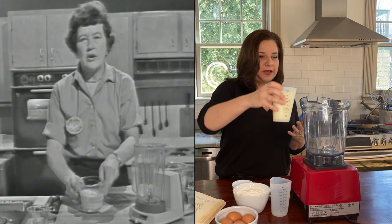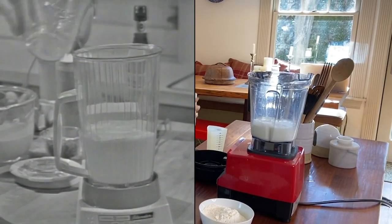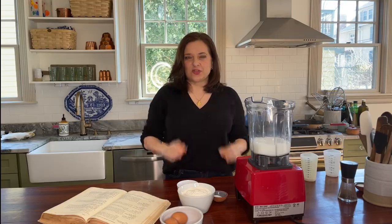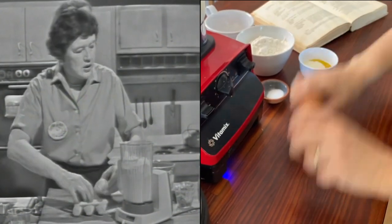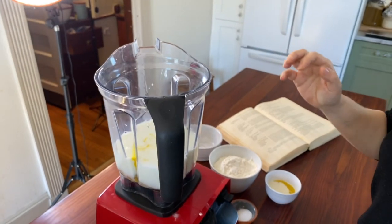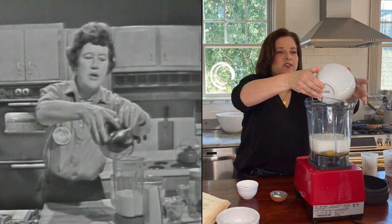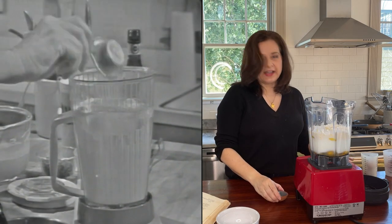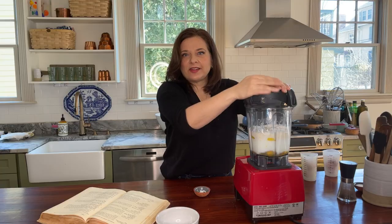I've got a cup each of milk and water, and that goes in. You always use milk and water because that makes for a much thinner pancake. And then we're going to put in four eggs. I love the way Julia does two eggs at a time — I'm going to do the same thing. That was a little messy, but Julia would just say, keep going, don't apologize. It's worth taking a little mesh sieve or sifter and just sifting it directly into your measuring cup — this is two cups of sifted flour. I've got four tablespoons of salted butter that I melted, and finally a half teaspoon of salt. So now I'm just going to blend this together for about a minute, and then I'm going to scrape down the sides and blend it a little more.